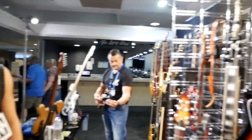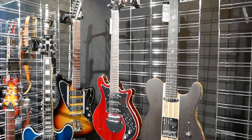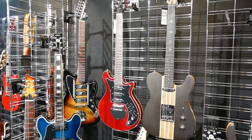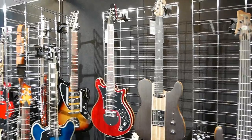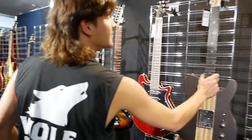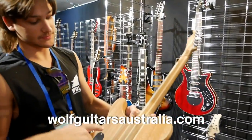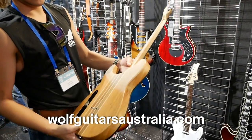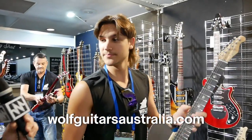Great. Well, I have to say, this Brian May kind of thing caught my eye. That's quite cool. So that's got all of the Brian May phase things too, on and off and then phase. Great. Hey, thanks for... Oh, I just might add, it's a neck through too. Well, look at that. Neck through. Beautiful. They're solid guitars. Lovely. Well, thanks for telling us about them. Thanks, see you around. No worries.